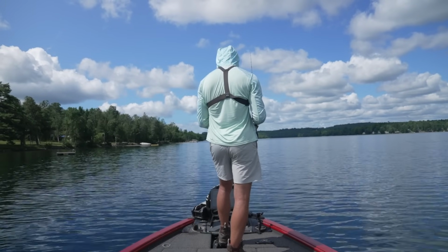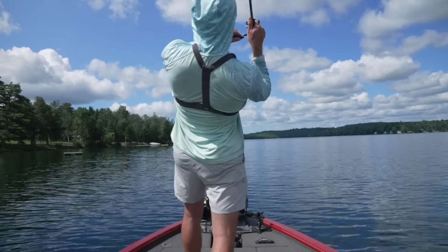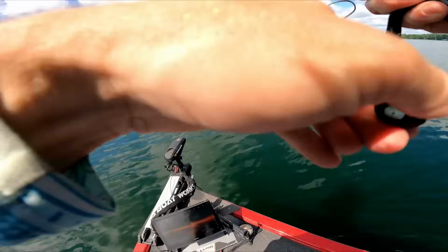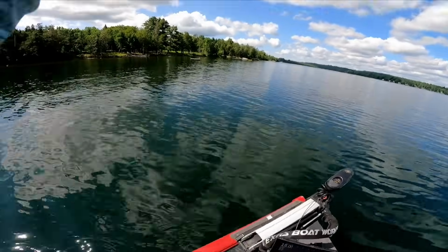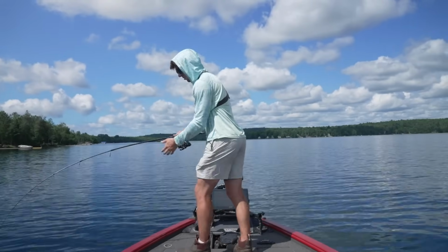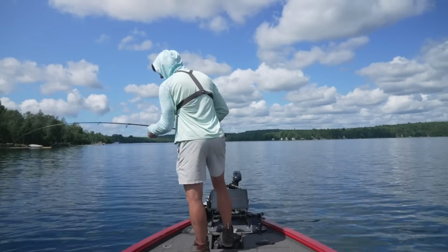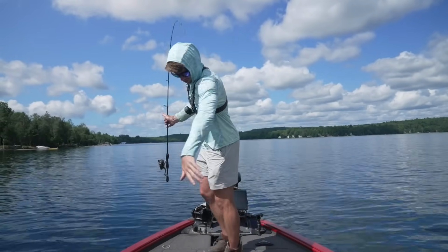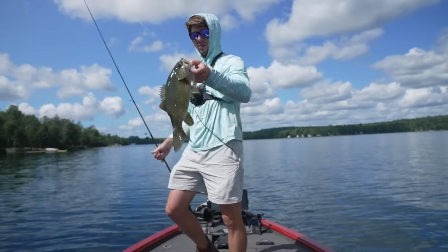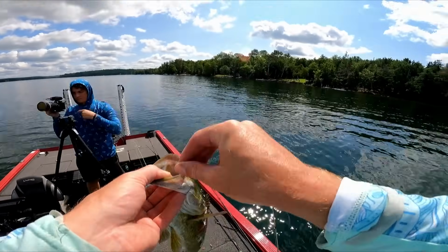Had it. This one just ate it. Might be a good eater. It's not huge, like a 2-pounder. So this one might be able to eat as well. Oh yeah. Not too big, not too small. Nice 2-pounder. Got some good loins on him. Look at the loins on that guy. Yeah. Quality eating fish. A little bit more meat in the last one. Cool. Let's bring them on home.